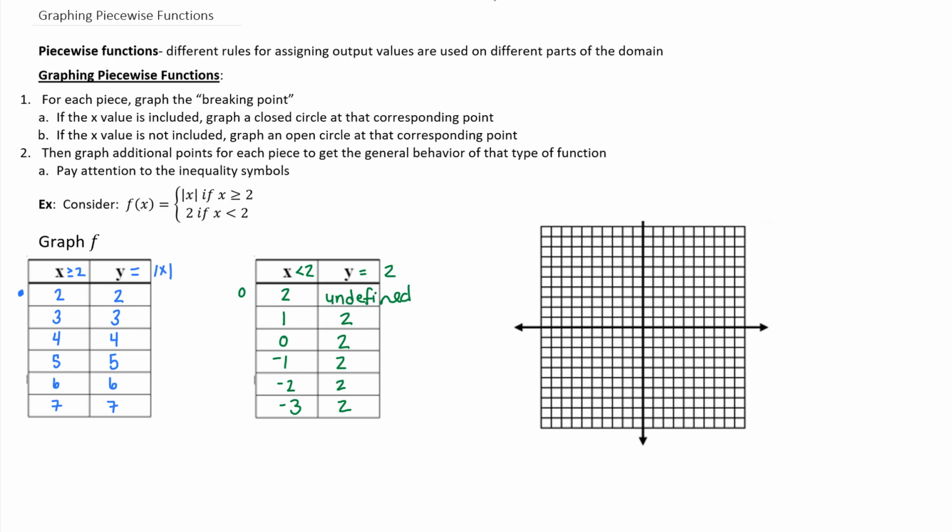So I'm going to go ahead and do the blue piece first. So the first piece of the piecewise function. So at 2, 2, so go 2, then go up 2, solid circle, and then 3, up 3, 4, up 4, etc. So you can see that you have part of the V of the absolute value function forming. So I'm going to connect the dots. Wasn't perfect there, but you get the idea. A little off on my graph.